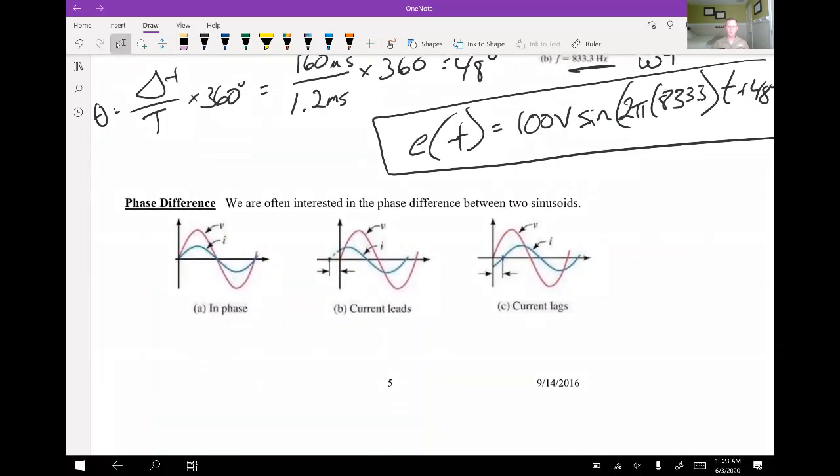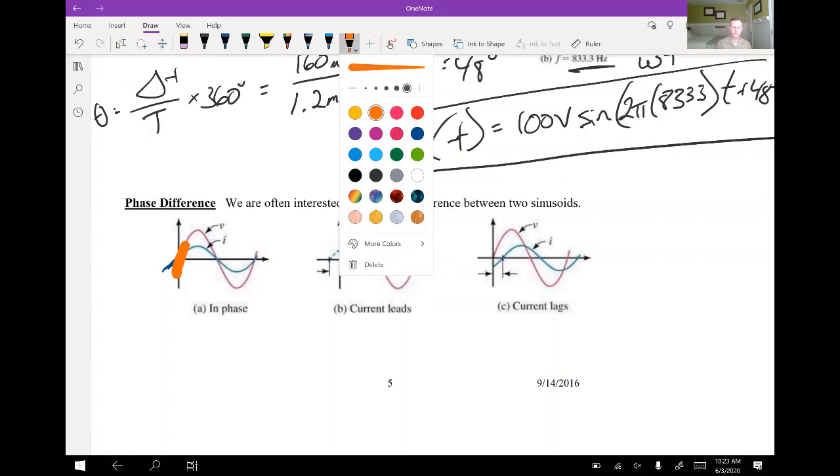So earlier I discussed that we have leading and lagging as far as how it relates to zero, but we can also compare two waveforms. So these are in phase because they both cross through zero. I'll just do a blue. There's that one. It's crossing through zero. And then, that's really thick. Go this way.